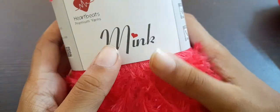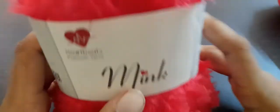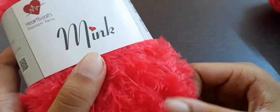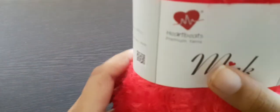Something interesting: the same company, Ganga Aquaboo, had an older yarn called Ganga Celebrity Yarn. It was the same concept as Mink but was made of wool, whereas this Mink yarn is made of nylon. The Celebrity Yarn was really itchy — nobody would like the texture of it. But this Mink yarn has the same fuzzy texture and because it's nylon, it is not itchy at all.